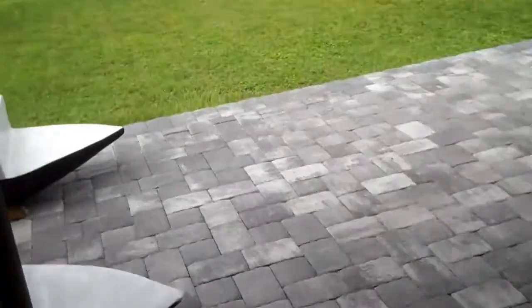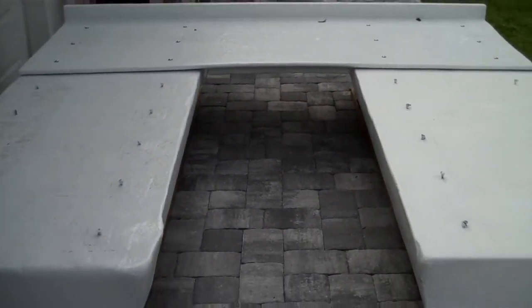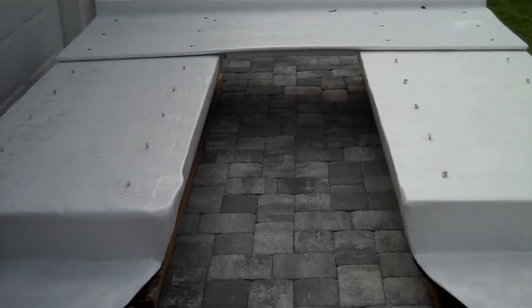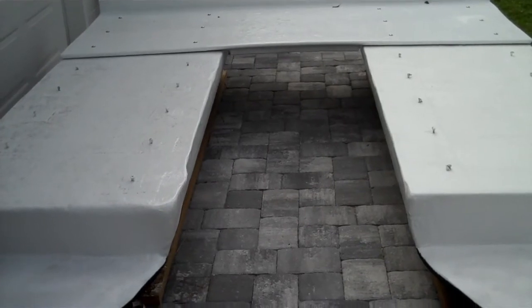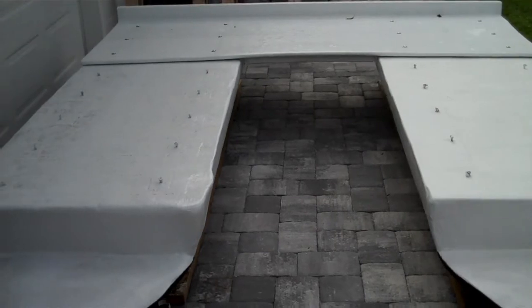I'm also going to be drilling out the center of each of these bolt holes, because I want to put this thing on the pontoon and bolt it down and draw some lines on it to know exactly where the pontoon hits, because my pontoons are not perfectly straight. There's a little bit of wiggle in there, and so I want to get the struts up near to them, but not hitting anything, because it really sucked to have to cut the fiberglass strut off to make things fit. So I want to get the bolt holes, get the thing bolted on, so I know exactly where to put those struts.